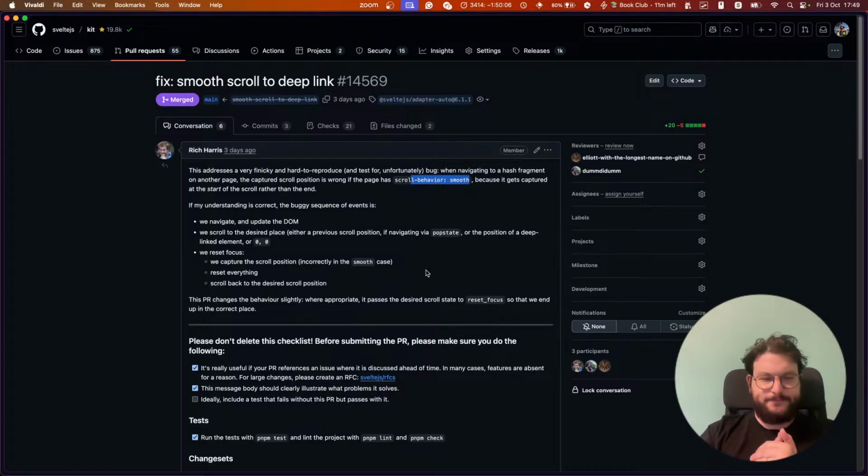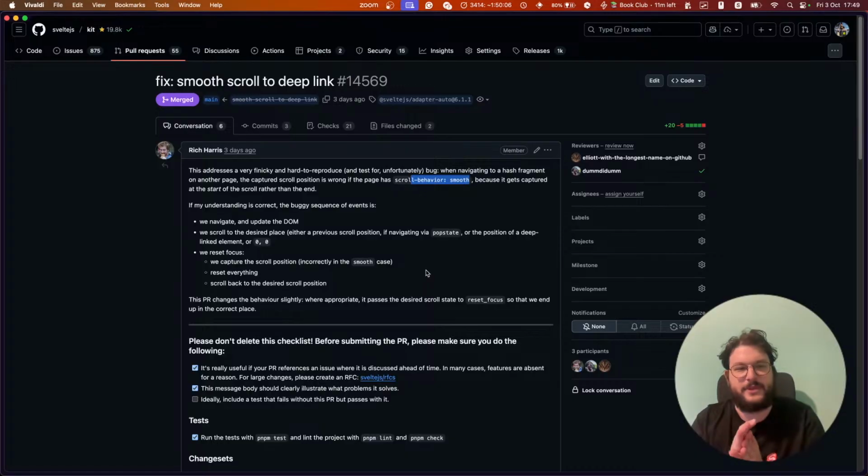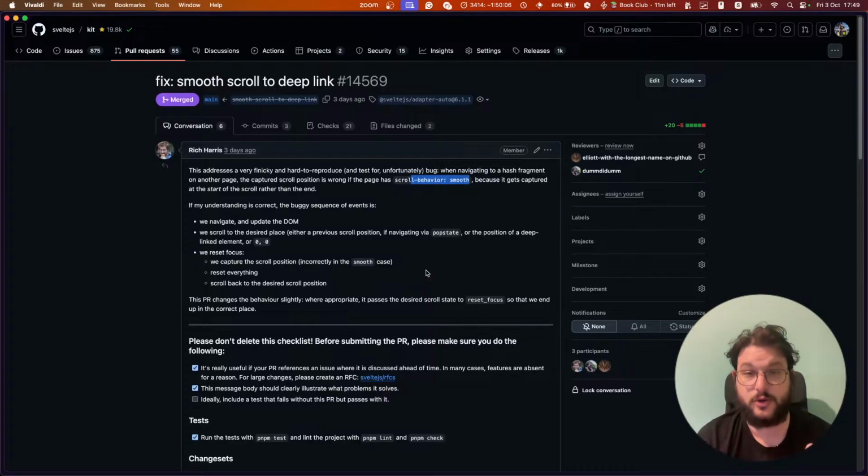sorry guys. So basically, the issue is that when you client-side navigate, SvelteKit needs to mimic this behavior, and so to do it, we store the information about the scroll position, and then we restore the scroll position when you click back.